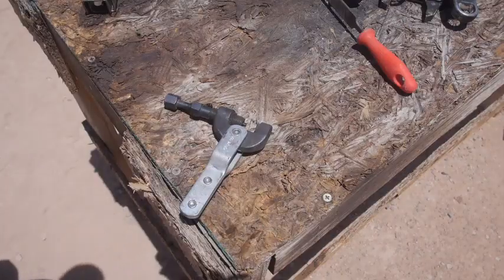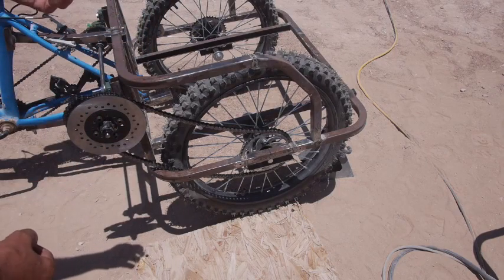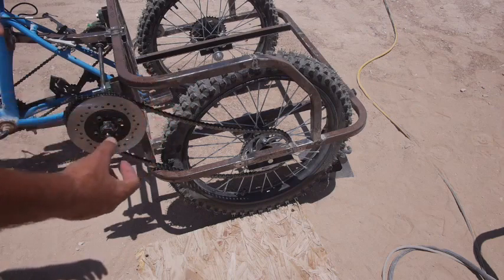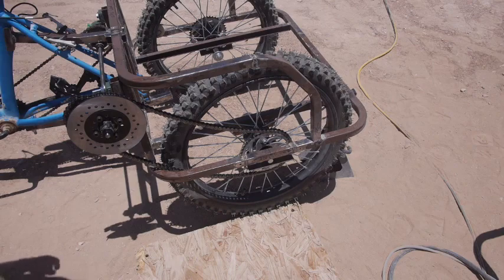It's pretty awesome, actually. I'm going to take the master link apart, lay the chain across to where it'll reach, and then hold it on the sprocket so that the ends are touching, and then I know which one to cut, and then I'll drive out one pin. And if I get it right, then I can just put the master link back on and we're set.